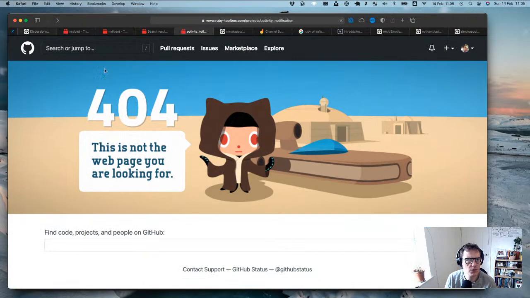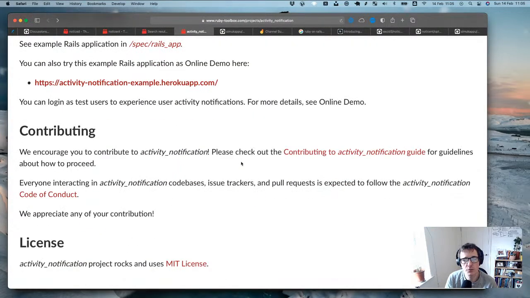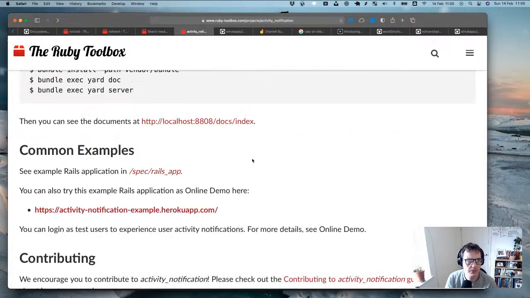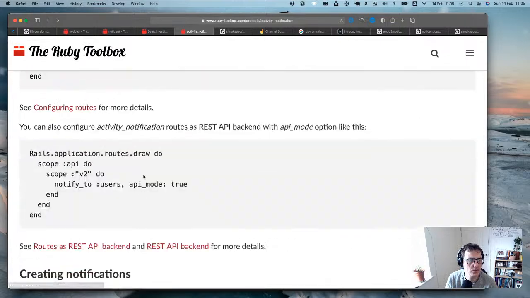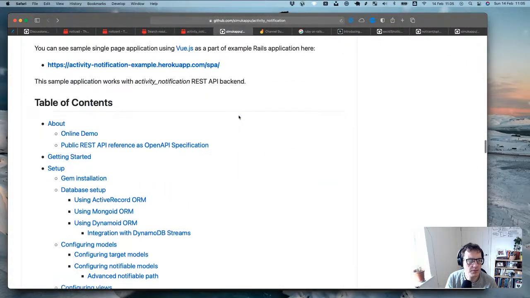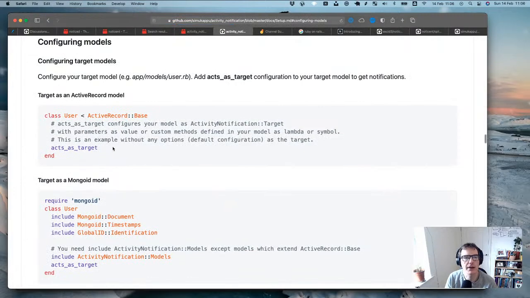Okay, I think they've moved their docs and not changed the links. Maybe we could do a pull request for that. Maybe that would be helpful for them. Oh, is this because it's the Ruby Toolbox one rather than their own? Here, let's go take a look here. This is probably better because it's expecting to be on this page. So configuring models. There we go. No, it's just because it's on the Ruby Toolbox thing.